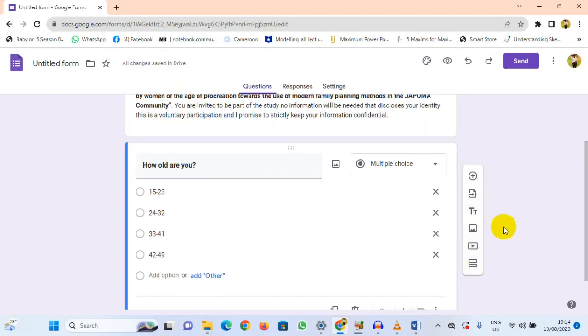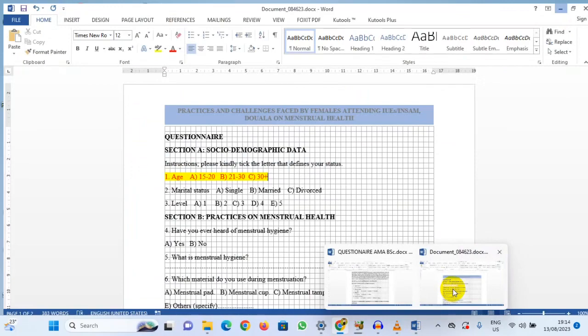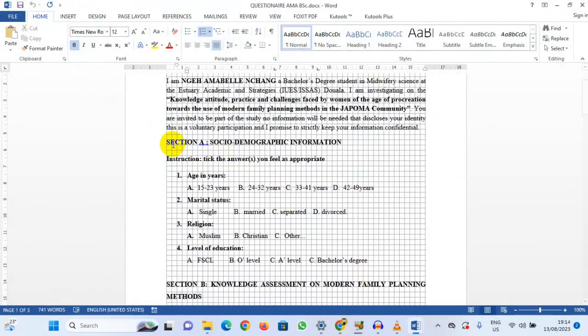add section. Now, add section. Let's look at this. This is a section. Now, some people will be happy to add this section in their questionnaire design. Now, it is not proper. Why is it not proper? In the analysis we are going to see, these sections will not be considered. So it is important that you enter only your questions.